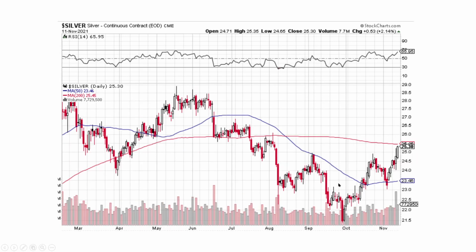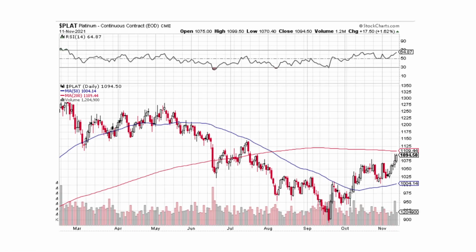Looks good. Silver, over 25. Why is that important? We had some resistance stickiness through here, but we broke through that today. We finished strong. It's looking really good. I think we're real close to a big move ahead of us. If it can keep this momentum, we are going to be rock stars, guys.